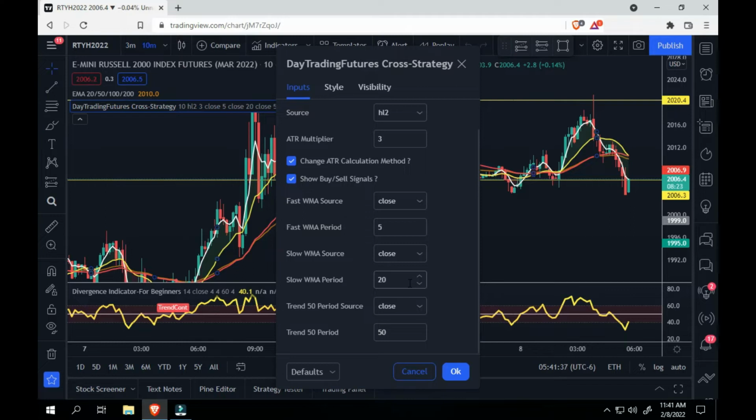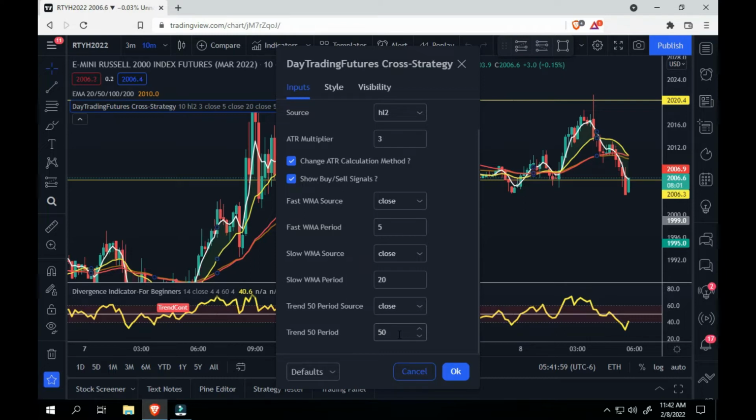Since most of us are day traders and we get out of the position before the end of the day, I don't like using the 200 period as a filter with entries and longs. If I were to hold positions for 2 or 3 days, I think that's important.